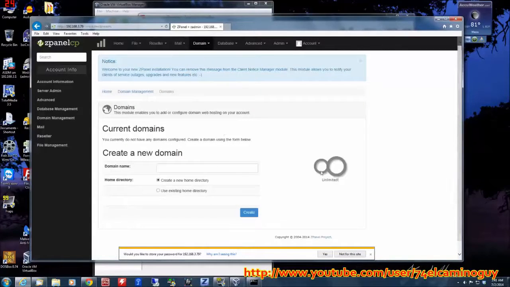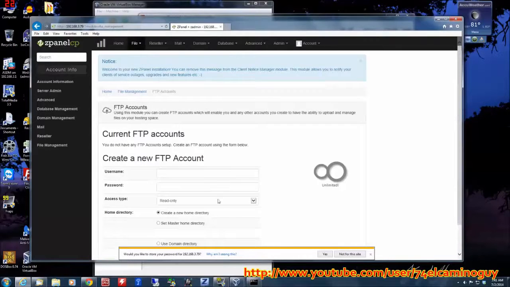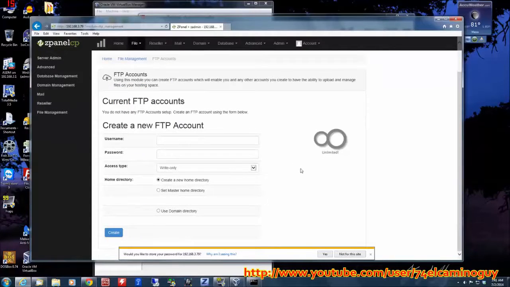We can add domains. We could set up FTP users, which would be right here with FTP accounts. You can tie FTP accounts to certain domains so that when people FTP in, they're working right within the domain. I don't get into reseller and stuff like that. I pretty much just set the domains. I pretty much use this for primary domains. This is going to be people who aren't going to be reselling any subdomains.